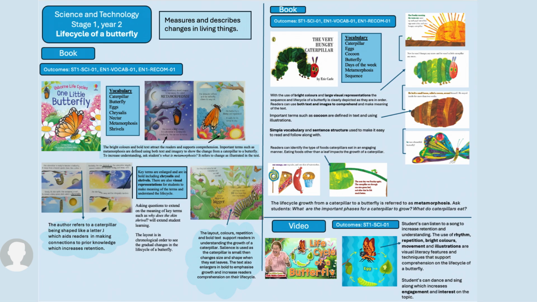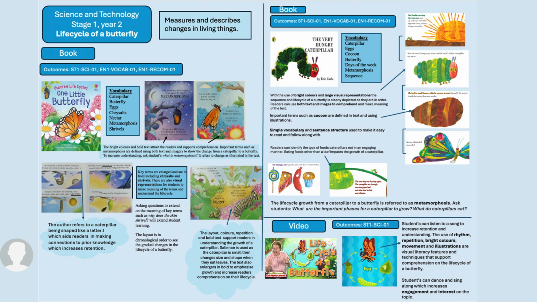In the chrysalis stage, we can see stars, dark colors, and the moon to illustrate night, and in contrast, on the next page, we can see bright colors such as blue, orange, and yellow to symbolize day, with a butterfly in the center to symbolize growth and change, indicating the idea of metamorphosis. Now, to increase students' understanding, teachers can ask questions such as what is metamorphosis to ensure students are aware that it refers to a big change.